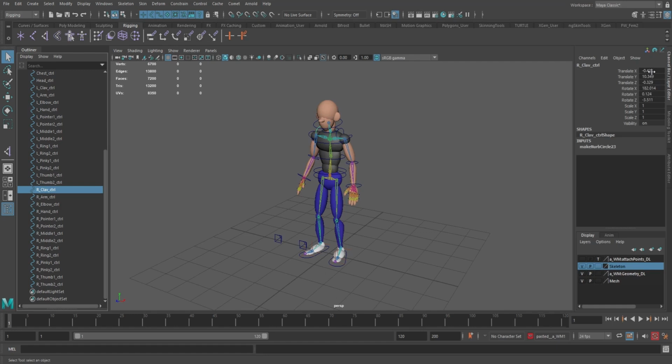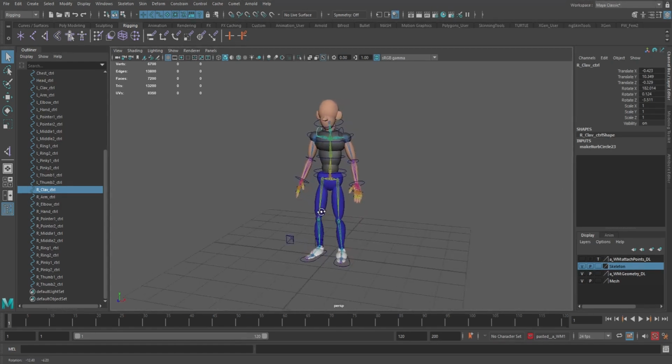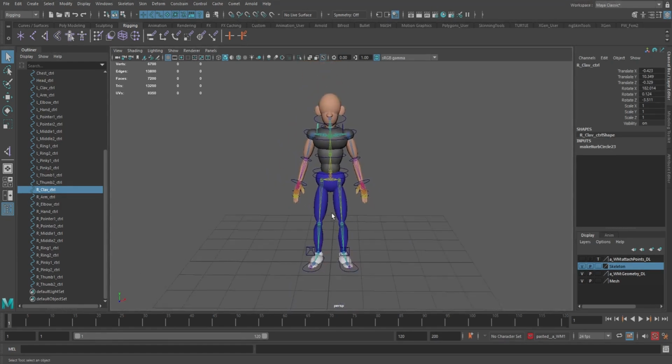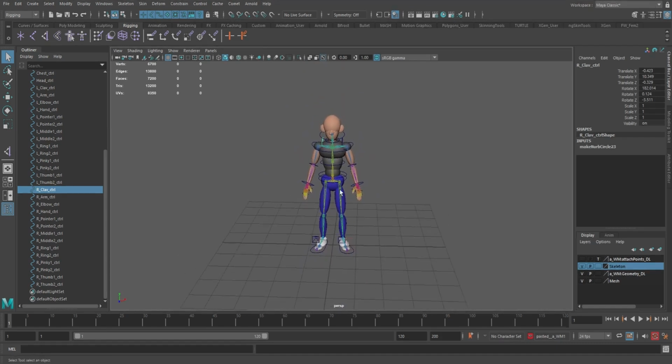Okay, so it's zeros on translates and zeros on rotates. Okay, and the reason why is if we start animating something and we want to go back, it's much easier to go and hit 0, and it'll basically put everything back to where it started from. And so that's kind of why you want these all zeroed out.